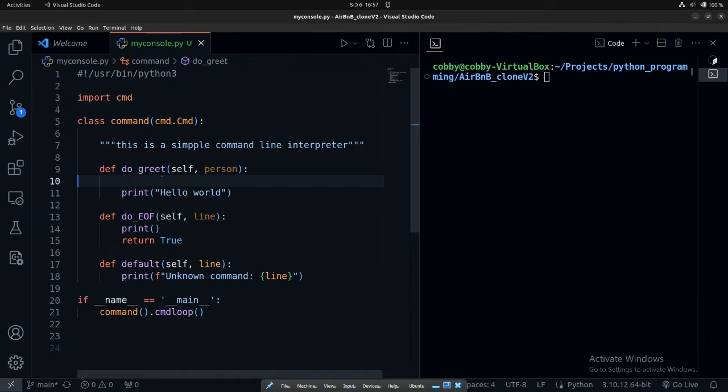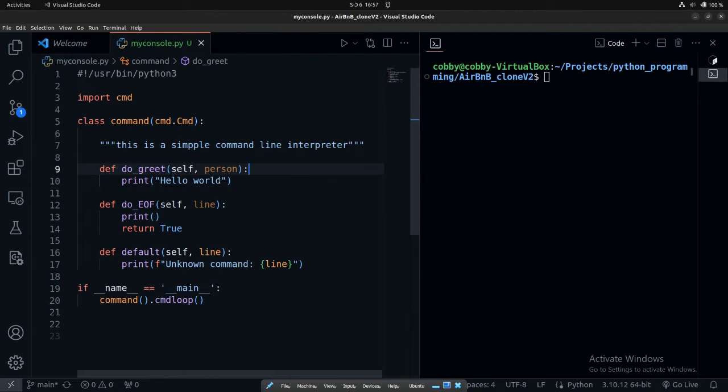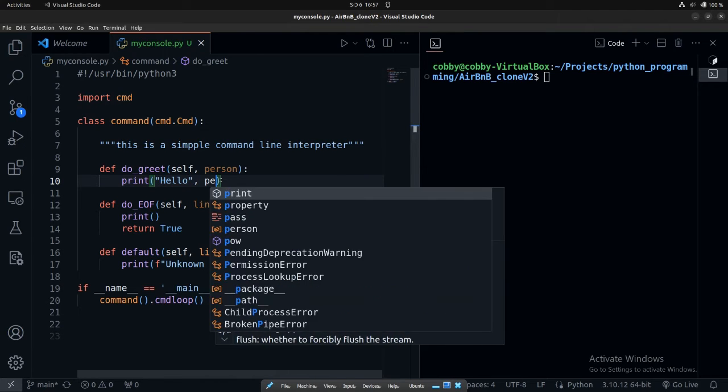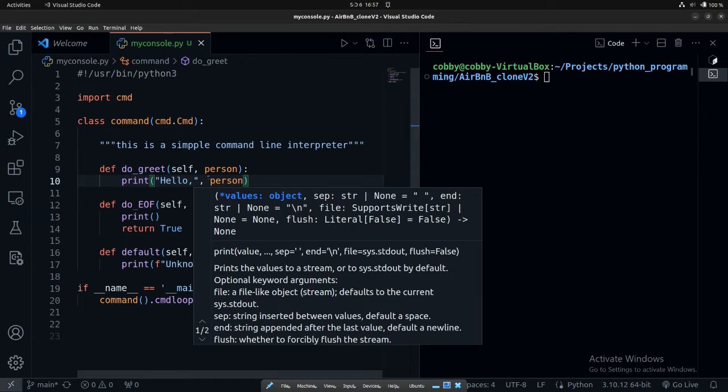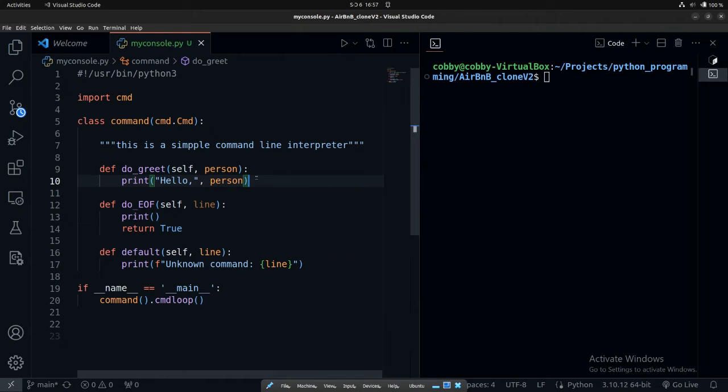So let's say I want to do this. We shouldn't just print hello world. We should print hello plus the person's name. So we can do this, and then we can say greet. So we say hi and hello, and then we can say person, right? That means we're expecting a second argument to be passed to it. So let me fix this so that we don't get any error. Okay, I think it's good to go. So we want to receive something like hello person, right?